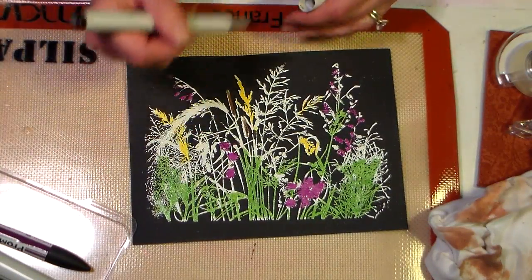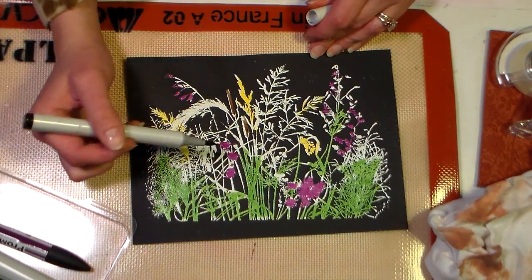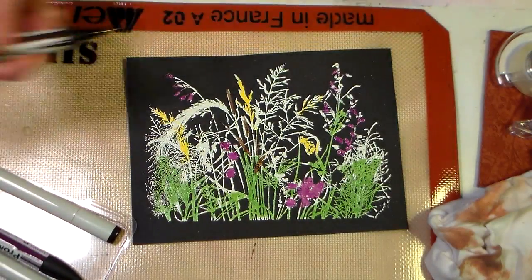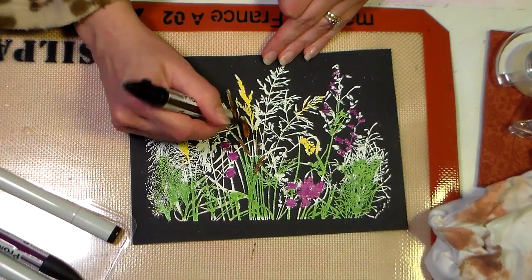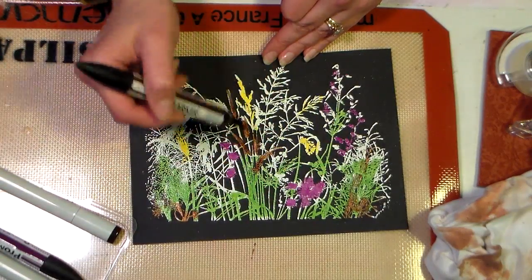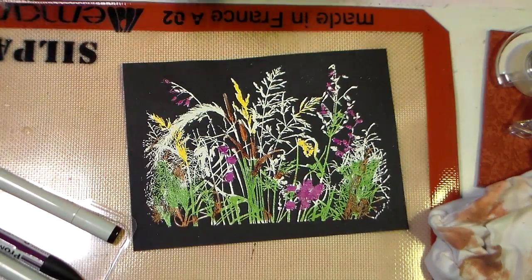You can see that this one already looks great. I think the chisel end works better for this technique generally. Little cattails here I want to color in — I want to use two shades of brown on that just to make it look a little more realistic. I like to add the colors elsewhere too; I don't just use a color for one thing. I like to bring it in here and there so that it gives color harmony to the piece.